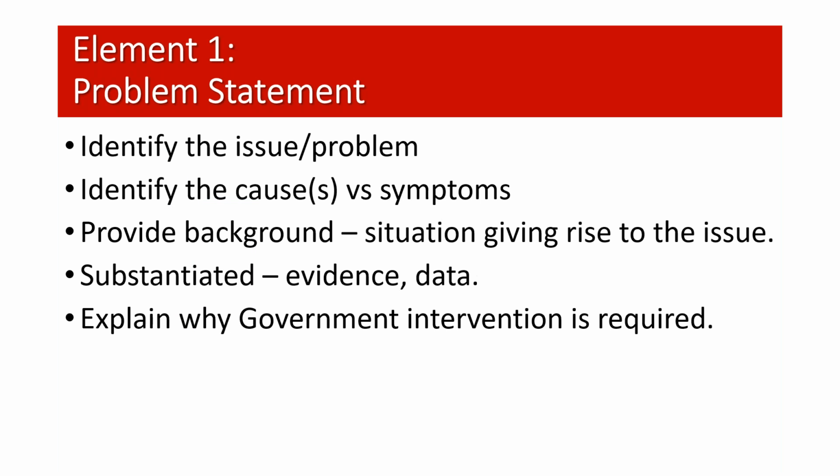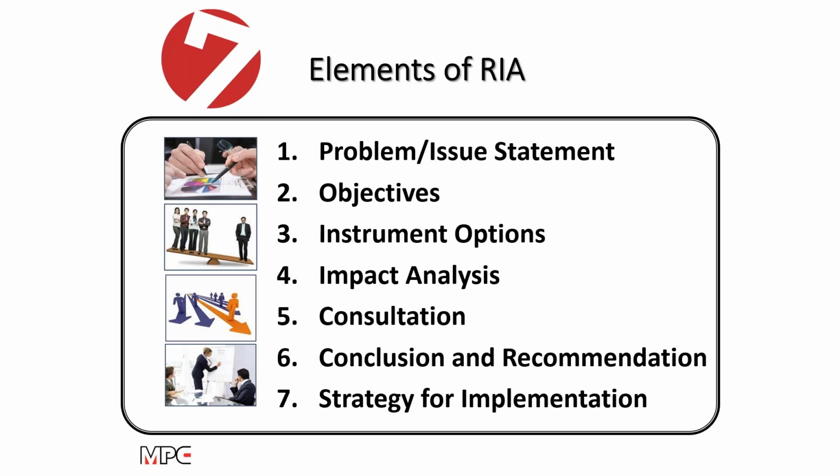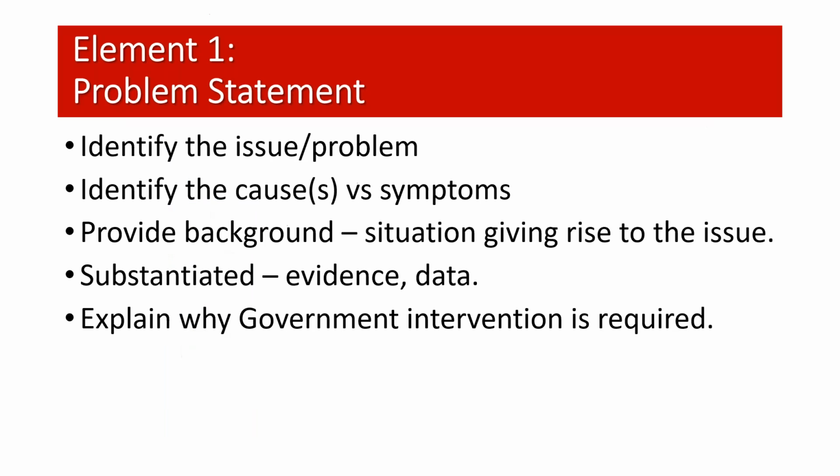But of course, under the new processes, there will be some areas which are given new emphasis. And the reason why this new emphasis is given is because through the experience of countries around the world, they found that some of these areas have been neglected. Okay. So let me very quickly run through what these 7 elements are.